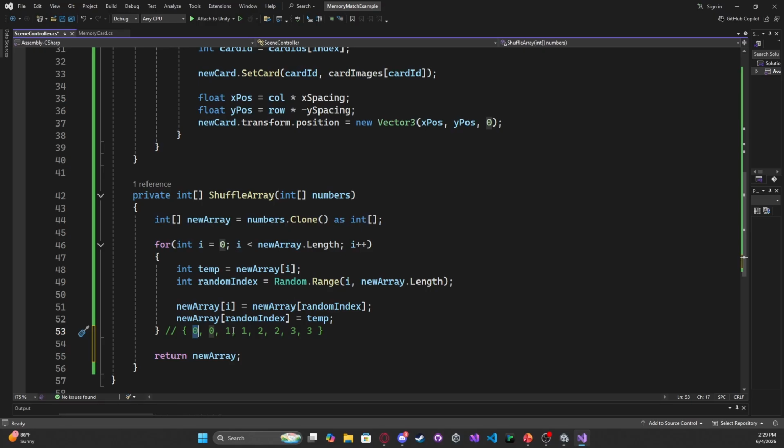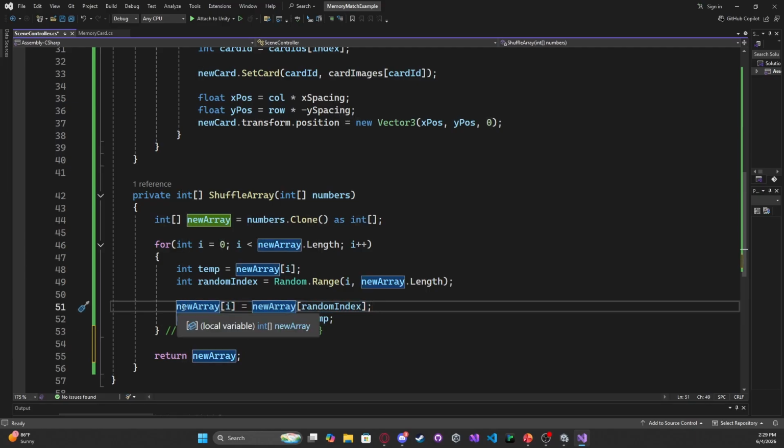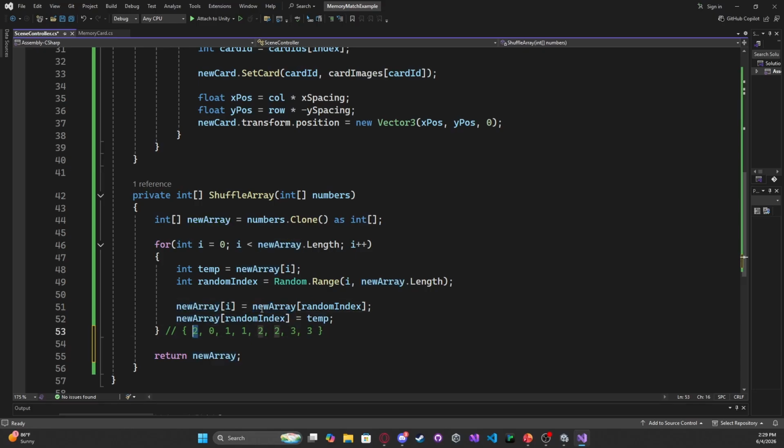So 0, 1, 2, 3, 4. So what happens here is first the 0 becomes 2. That's what happens right here: we swap our new array at I, so at index 0, to be new array at random index. So it's actually pointing towards 2 now.